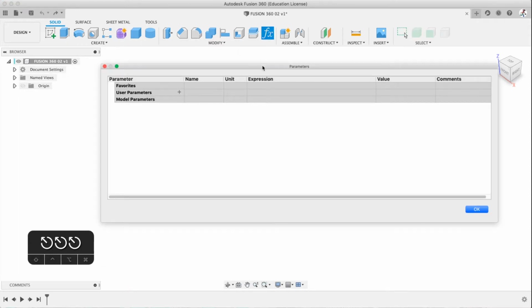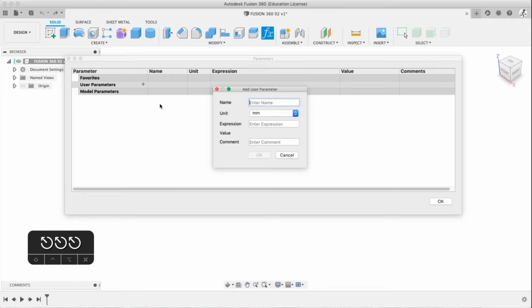So back to parameters. Then we're going to go to user parameters, hit the plus button, and let's name these very, very simply and try to avoid using spaces. If you know how to do any coding in any coding language, you'll know that spaces are not your friend. You want to use underscores or hyphens or something, or just shorten the word and make 2 words into one. So we're going to call the first thing M3 diameter, or DIA. My caps lock is on. Let's go lowercase M3 DIA. This is just coding practice as well.